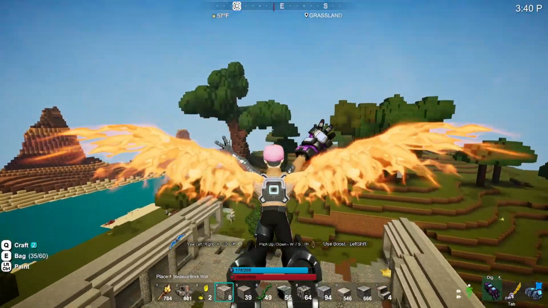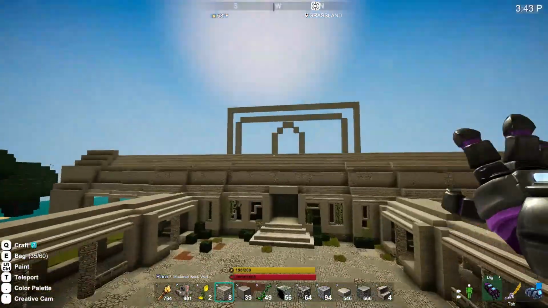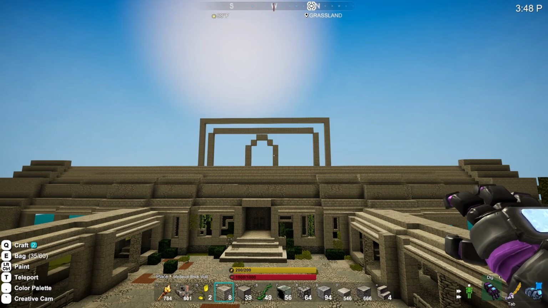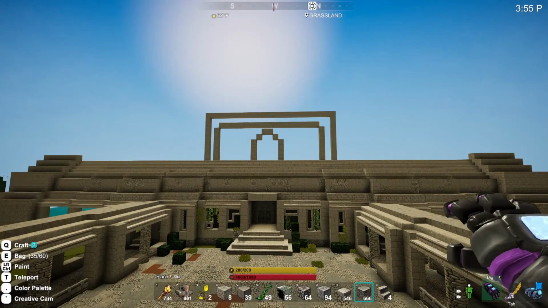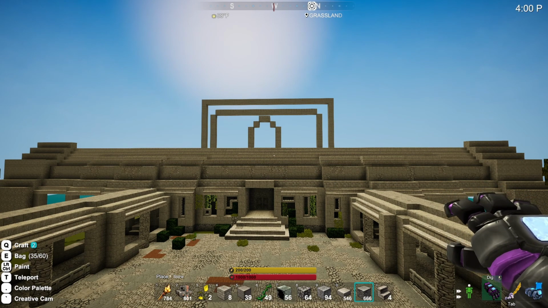I'm struggling to visualize it coming together. You know what I mean? I'm struggling with how should this look? Whoa, 666 stone left. What? I kind of know what I want it to look like, but I don't know quite how to get it there.